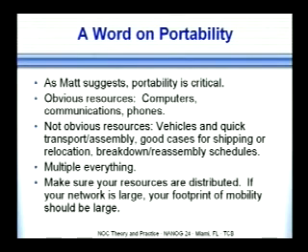Not obvious resources. I think a lot of people overlook having vehicles, quick transport to wherever you're going to assemble your NOC, assembly of that NOC, good cases for shipping and relocation. You can't just throw a laptop or a router in the back of your car and drive 90 miles an hour to get to an emergency facility and have it work. Well, at least I know that wouldn't work in my car. And breakdown and reassembly schedules. Make sure you know exactly how long it's going to take you to reassemble your NOC. Multiple everything. Make sure you have redundancies everywhere you can. And make sure your resources are distributed. People, network equipment, everything. Even if you have multiple ingress into a facility, you're really walking the line if it's only one facility.